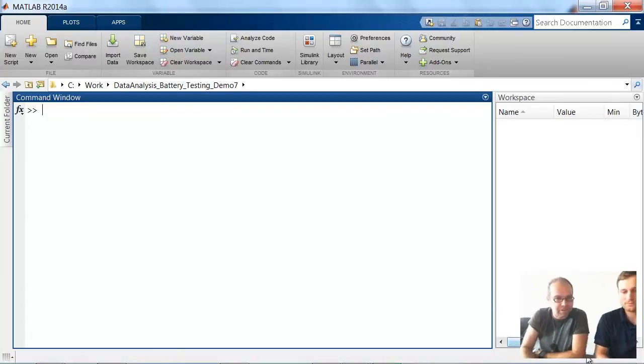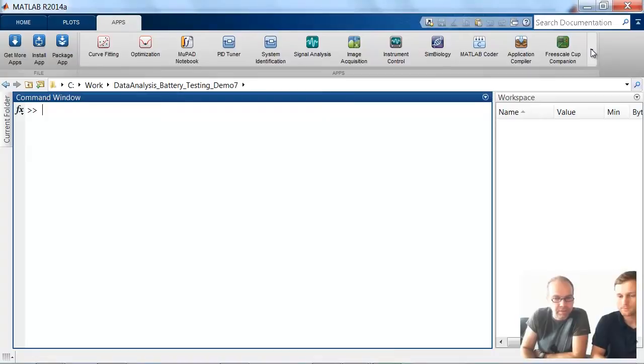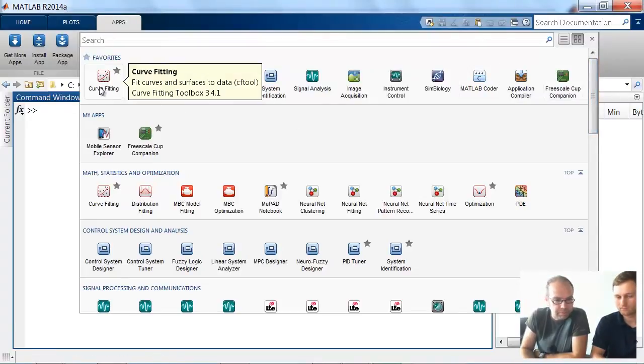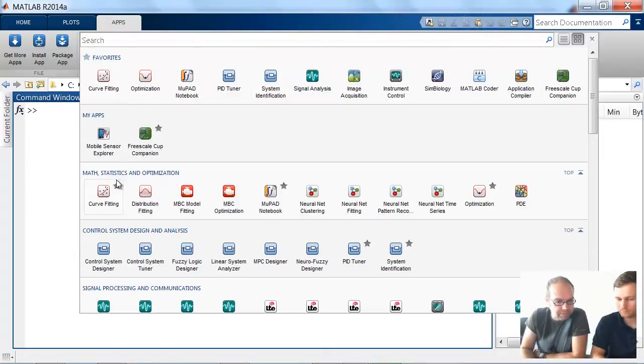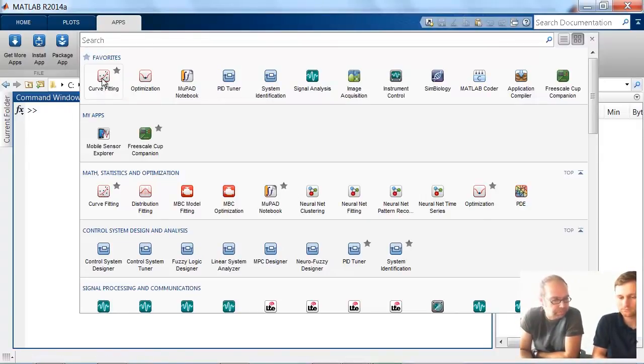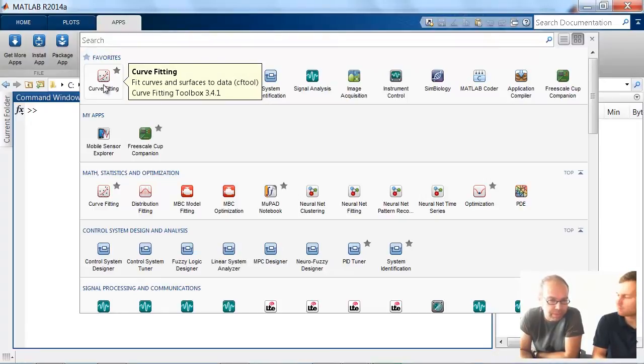Thanks. So first of all, Christoph mentioned the apps. You find here in the MATLAB toolstrip Home, Plots, Apps, and Apps is the place where you can find these little UIs, which help you work with a graphical front end. You see the curve fitting app, and this depends on what kind of license you have on your computer. I think the Formula Student teams have quite a lot of toolboxes, and therefore you can just open it and use it, and you usually can also create MATLAB code from the apps. In the webinar, Rob shows some examples of how you can use this kind of app for creating a curve fitting algorithm.